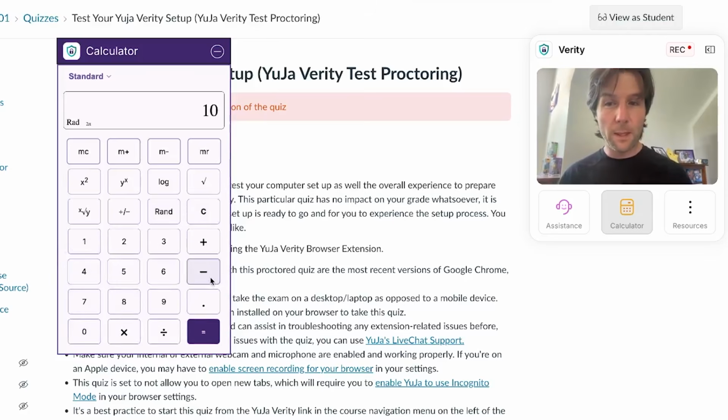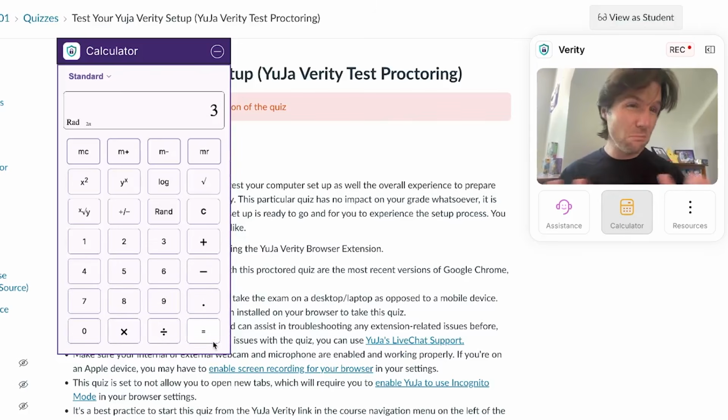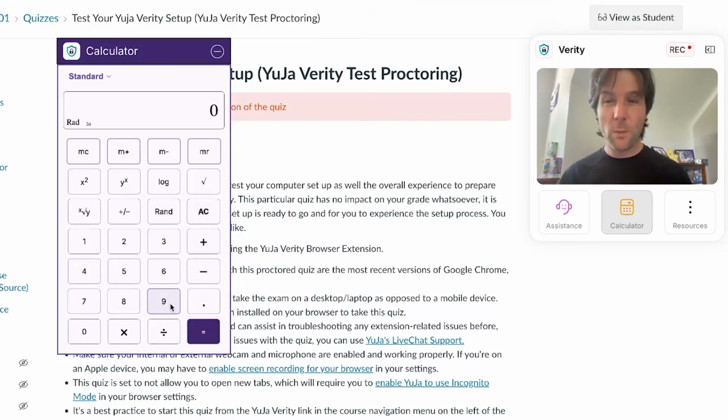10, and then minus 4 equals. Minus 3 equals. Now it is 3, because 6 minus 3 is 3. Minus 2 equals. Minus 1 equals. So if you want to hit equals between each one, that also works. The previous one could be done the same way with 9 plus 10 and then equals, plus 11 equals, solving it right there. That might help some people see their steps along the way.